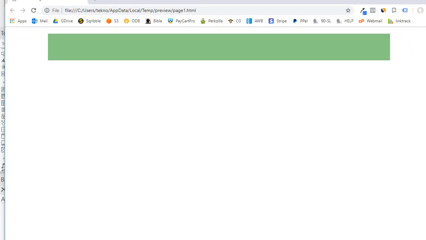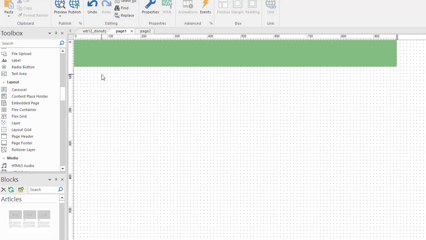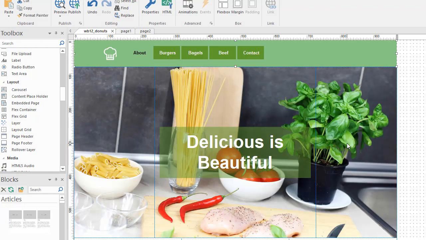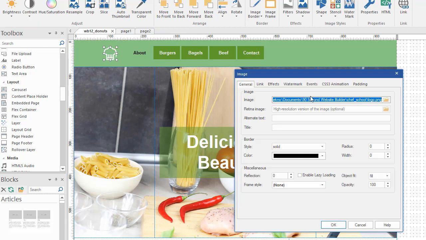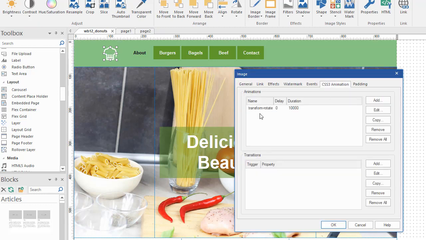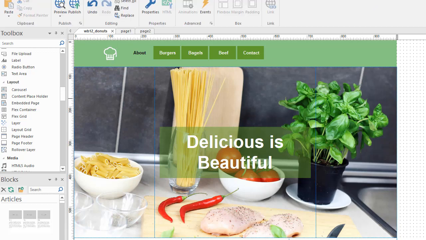Now, is there a practical use for this? Well, it's an aesthetic use anyway. I'll show you something kind of fun with this set of transitions. Let's go to a page that I'm building over here where I have a set of layout grids. And in my top layout grid is this header along with a menu and an icon that I've added some special effects to, by the way. I think I've got an animation added to this object, and we'll see what happens when we click F5. Watch the header.